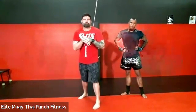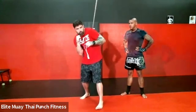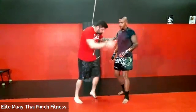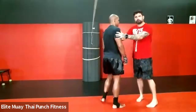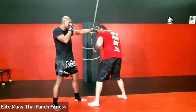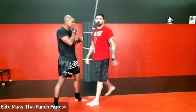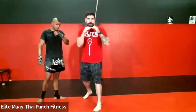One of the things that I like is the uppercut back across the slip. So I'm going to throw my jab, slip to the outside, and uppercut across my slip. What that looks like is, if Anthony's here and he throws his jab and slips to the outside, now you see I've got to cut it back here underneath, okay? The rope helps with practicing this angle.